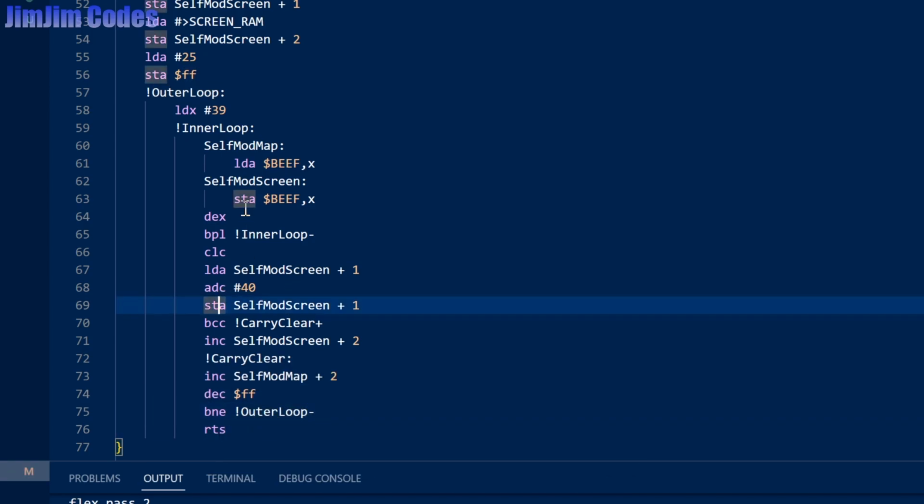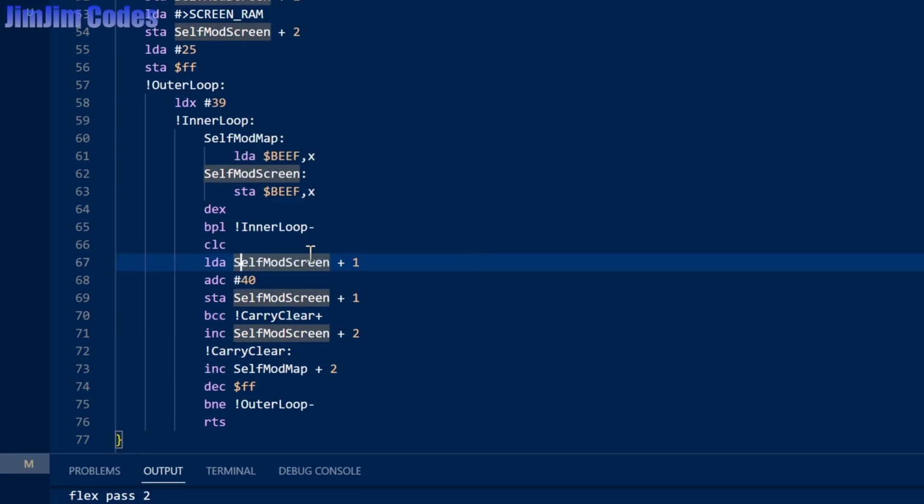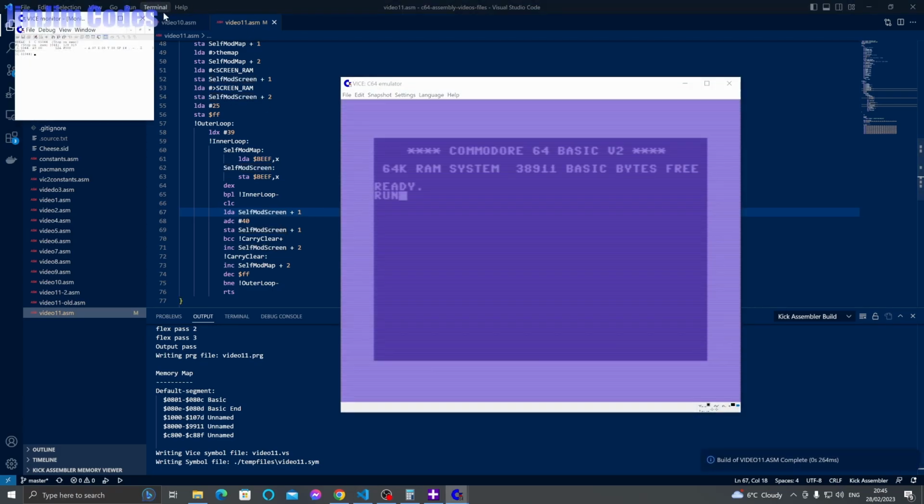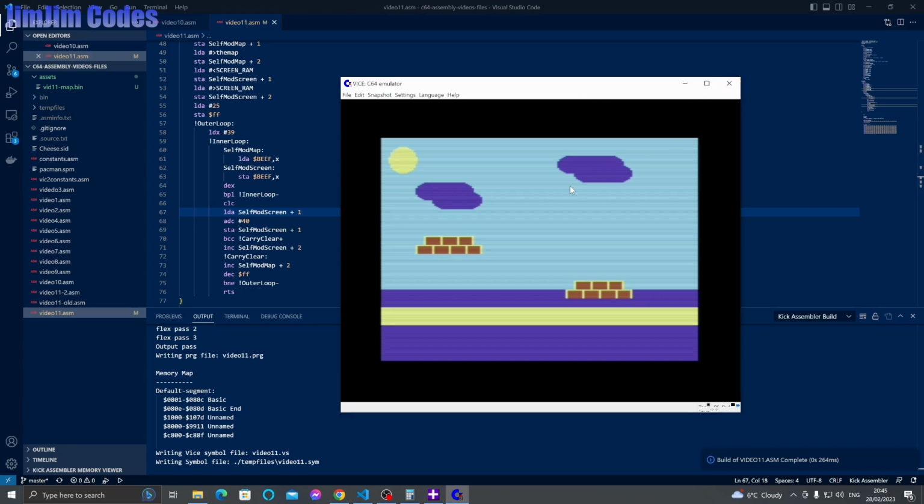Okay. Now, this should, in theory, draw our map with one thing missing. So let's run it, see what mistakes I've made. Oh, I've still got my break, haven't I? There we go. There's our map, but something doesn't quite look right with that. And you know what it is, don't you? We haven't done the colour attributes. We have not put the colour attribute into colour RAM. That's naughty of us, isn't it?